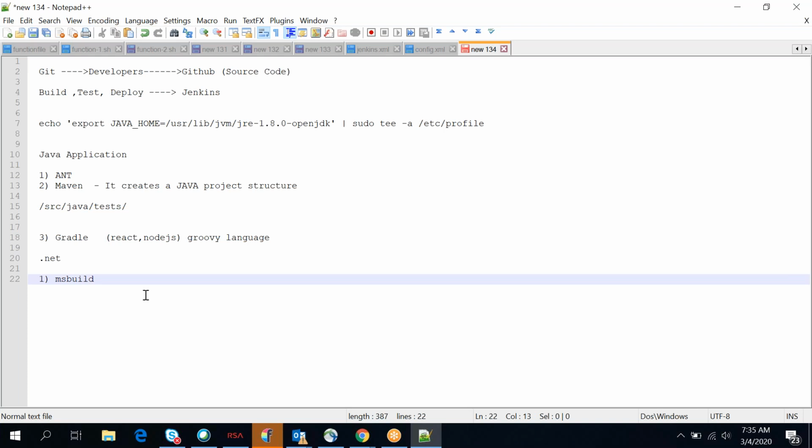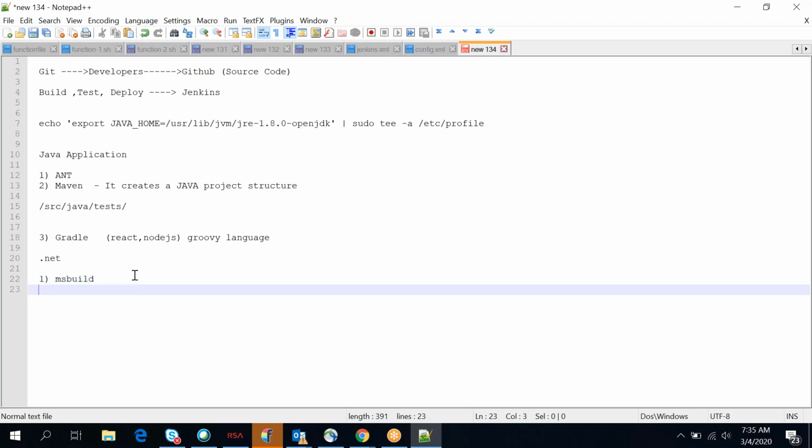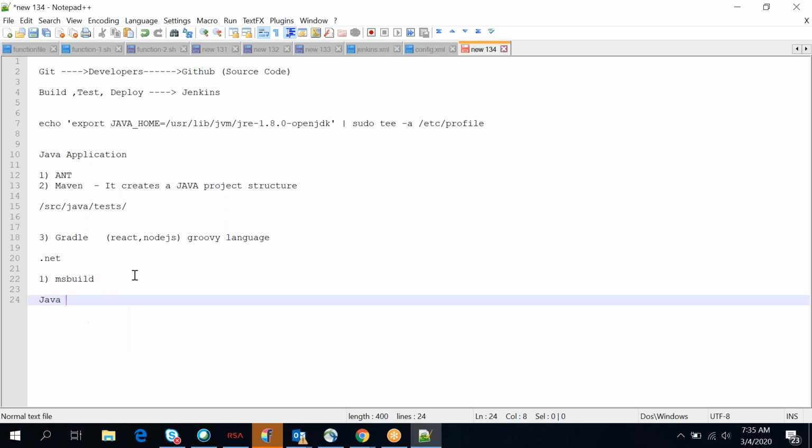If it is a Java-based application, you package that source code into a WAR file, which is called a web archive, or it's called a JAR file.